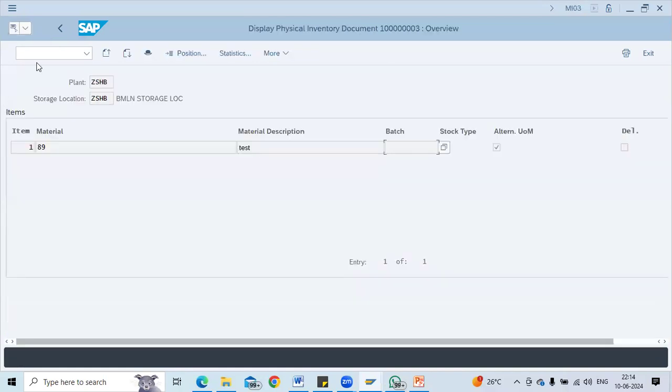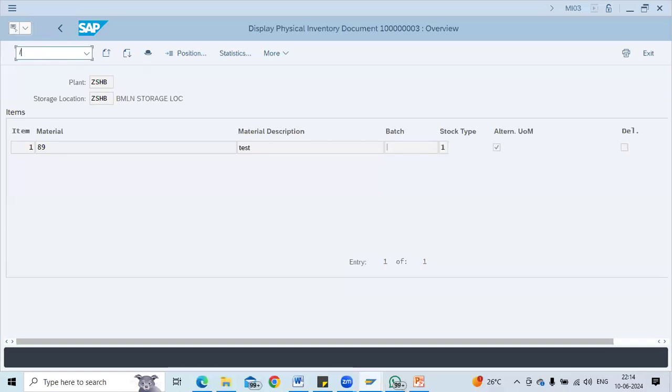MI04 counting, MI07 clearance, the differences and all. The cycle counting is there so that we don't forget. Suppose we are busy with work and forget to count this material. So it tells us, okay, this month we have to count this material. These are the category materials to be counted this month. That's why the physical inventory document was created. Next month, other materials have to be counted. Based on your cycle counting category, like A indicator, B indicator, C indicator, the system will generate the physical inventory document that you can work on. Clear? So this is the way also.